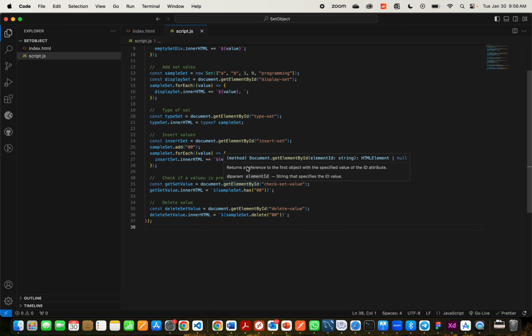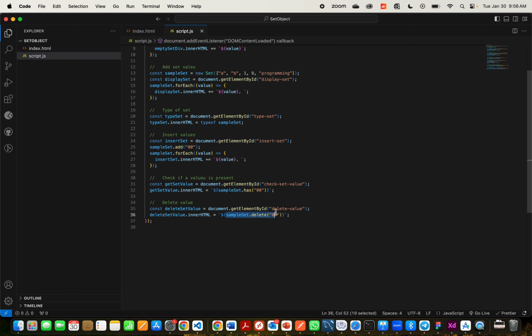Now let us try displaying. So I will give this outside this loop, outside this inner HTML, and I will use a for each to display the remaining contents of our set.